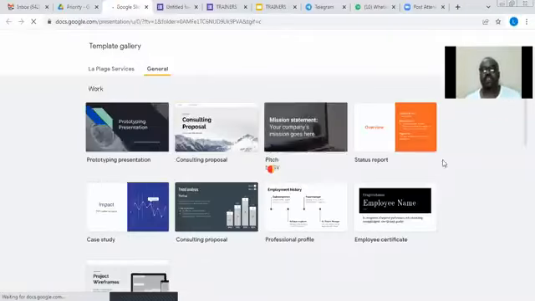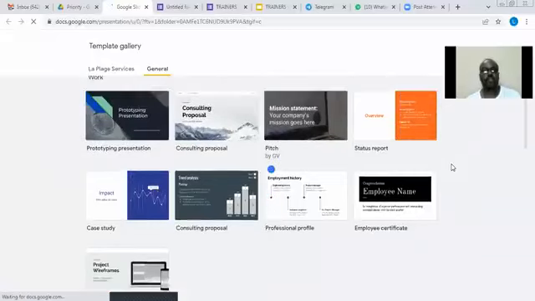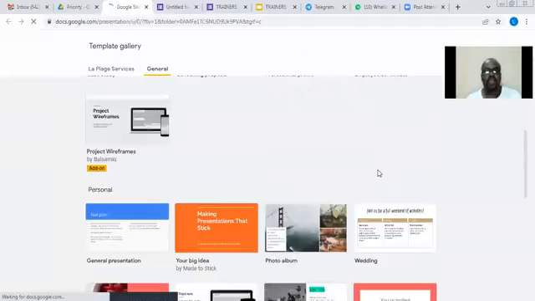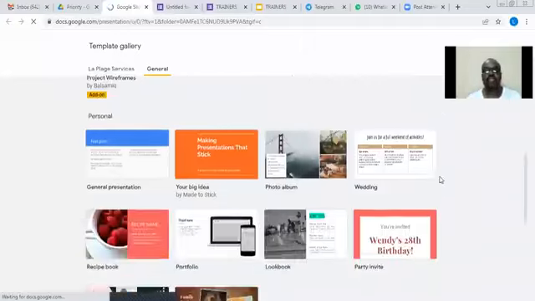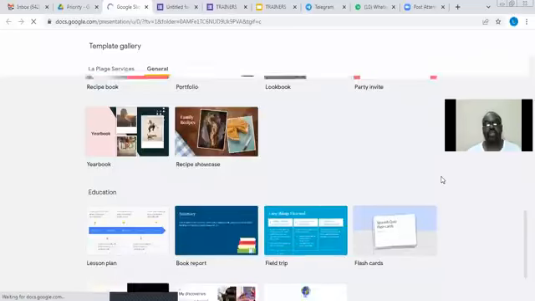Now, what Google Slides does for you is that it has a lot of templates you can use. Like if you want to do a prototype presentation and you don't know how to start, just come here, click one, use it and edit it to what you want to do. Yeah, you can also do your certificates here, design your certificates. But I'll show you where you can actually do your very beautiful certificates and flyers and logos and all that.